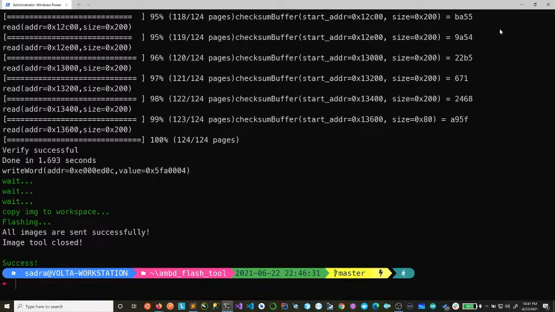One way to confirm if we have done this well is to run the code in the Arduino IDE. Where is that? Yeah, there you go. I'm going to open the Arduino IDE. Are you performing an over-the-air type of upgrade?